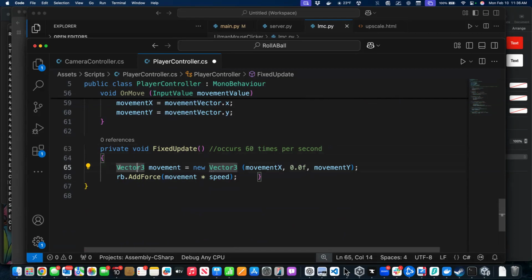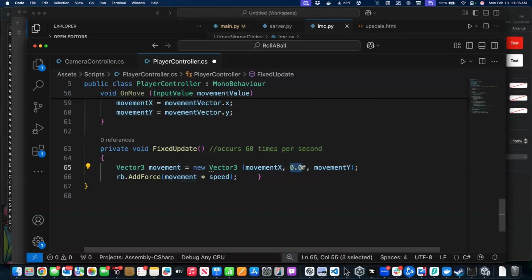But what are we doing here? Well, we're creating a vector 3. We already learned what a vector 3 is. Tiny array that holds 3 pieces of information. And it's going to be a new vector 3 based on whatever this value is, movement x, nothing on y, and this is z. And I know the variables are misleading, okay, but it is x, y, and z in our vector 3, and it'll make sense here in a second.